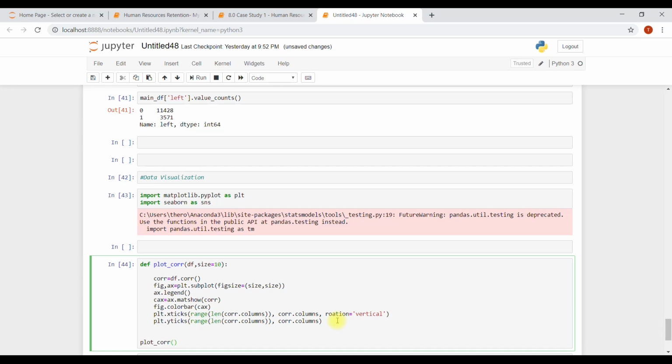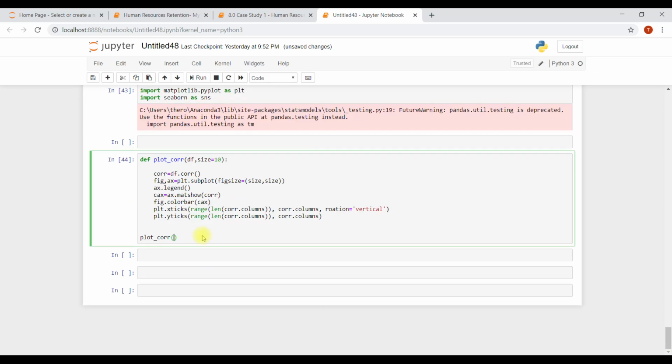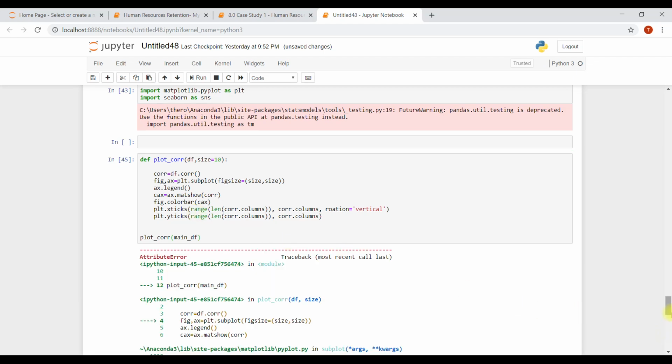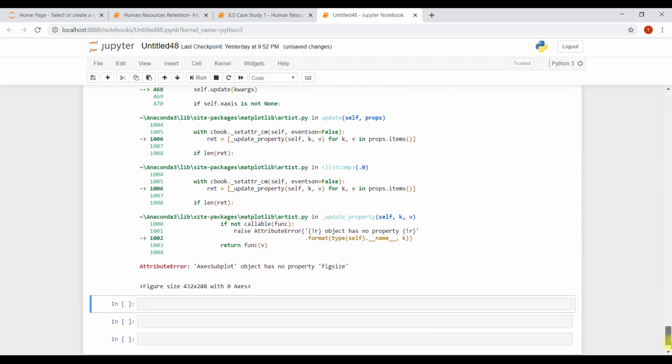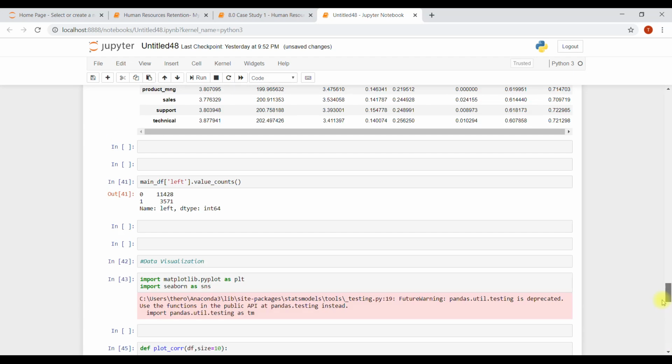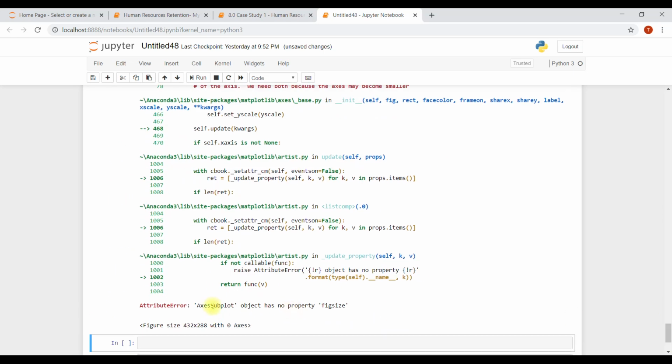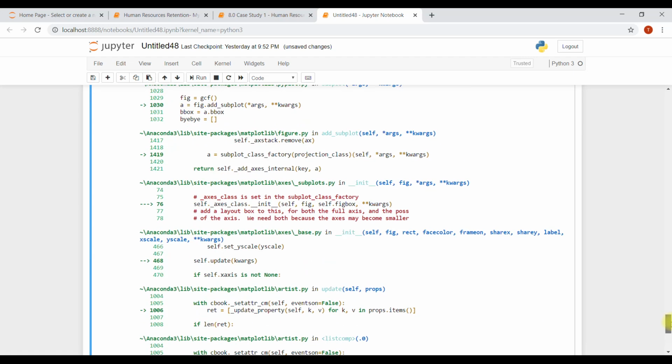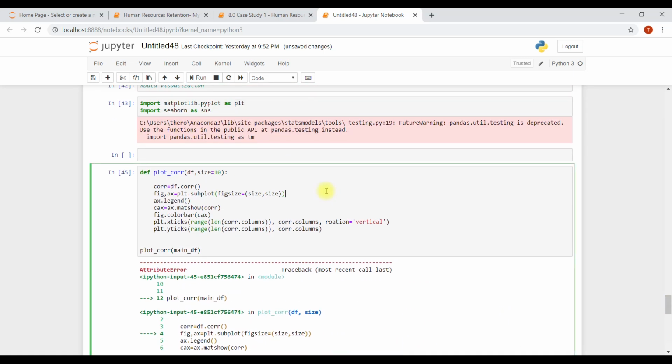And what's our data frame? Okay, what's our data frame? Main df. So what's the error right now? It says no property fixed size. Okay, this is our subclass has no property fixed size. Okay, let's figure this out.